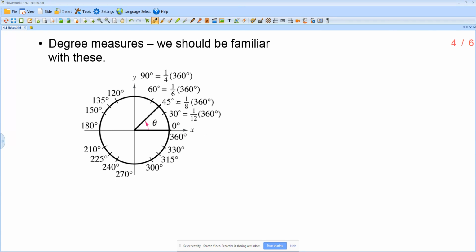These fractional things are not entirely super important, but it would be a good thing to try and get down. The things that you want to try and get down is just where are these degrees and only these degrees. You know, like 110, yeah, cool. Know that it's in this second quadrant, but it's not one of the things that we're going to have to memorize. These are all angles that you are going to have to memorize and also end up memorizing a whole bunch of stuff about them.